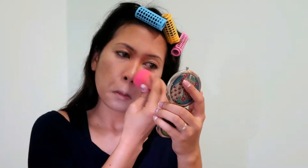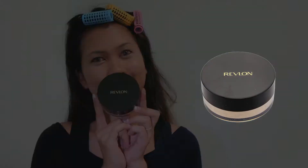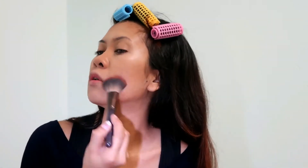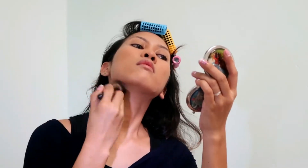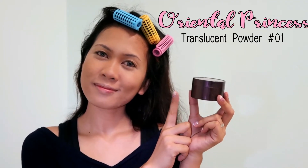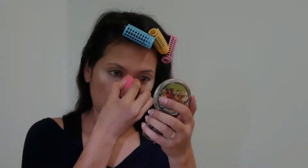There you are! It seems like there's no difference, right? But look at my nose! And then I'm going to be using Revlon translucent powder to set everything. I'm going to be shaking it to get some product, dip my brush on it, and then brush it on. I'll also put product on my neck. And this time I'm going to be using Oriental Princess translucent powder — putting it on my under eye, bridge of my nose, hollows of my cheeks, and the rest on my neck.